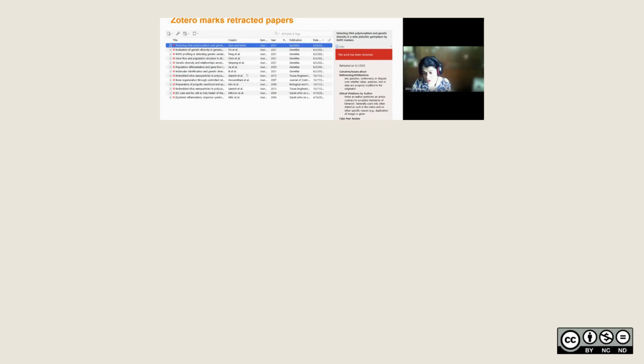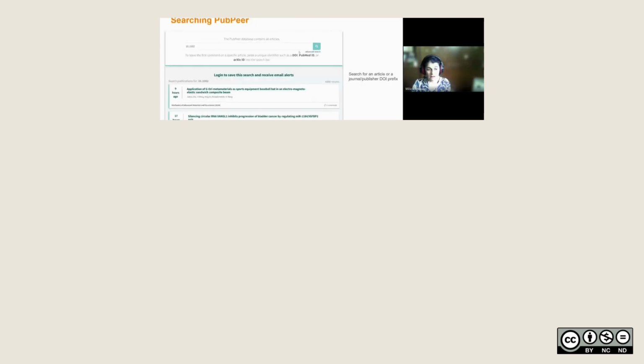And if you're using Zotero, it's even easier, because Zotero has access to this database, and it automatically marks those articles that are retracted, and you can check the reasons for retraction. So you can see here if it's associated with a paper mill. You can see this information here in this blog, because it's shown in Zotero, but it's actually taken from Retraction Watch.